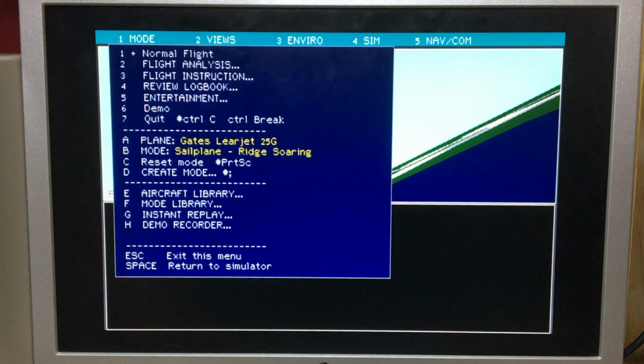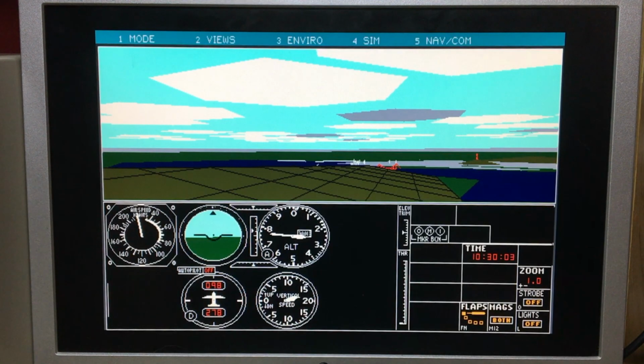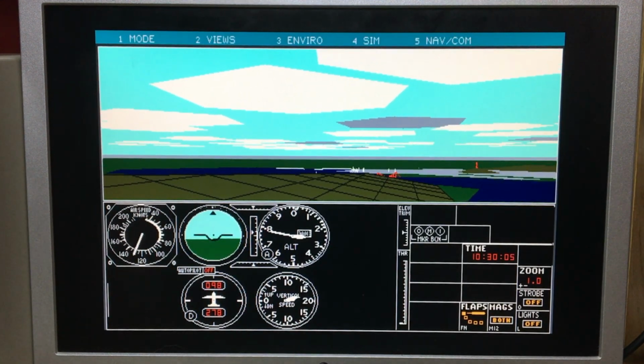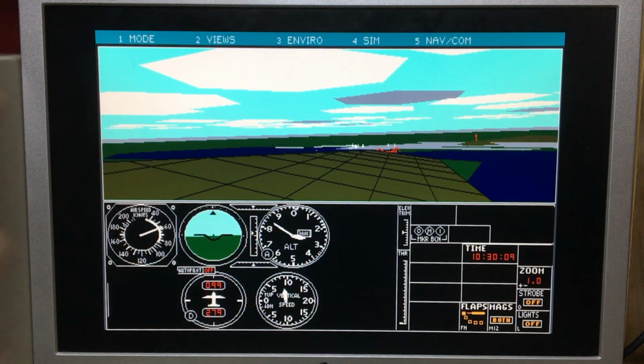You can actually go sailplaning in a thermal soaring or ridge soaring. So if I go back around, and obviously I'm going to need a plane. I don't know if it changes it, so I'm just going to save the time and do it. Let's go ridge soaring. Right, engine noise. Don't need engine noise. There we go. Look at that. We are ridge soaring with big cubes.